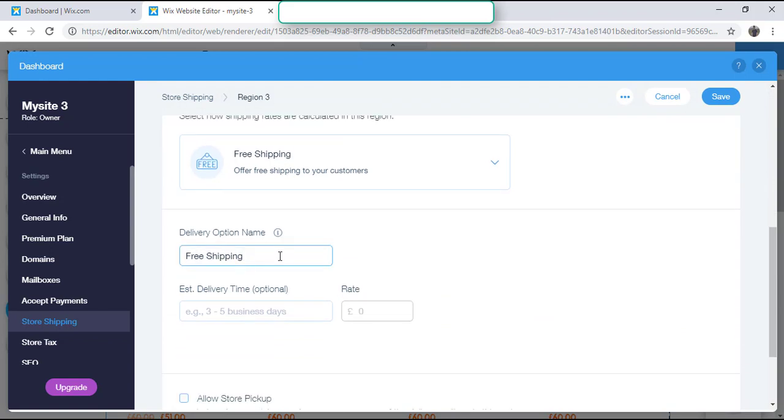and come down here and say standard shipping. Three to 5 business days, or work out how long it's going to take you, depending on which country.